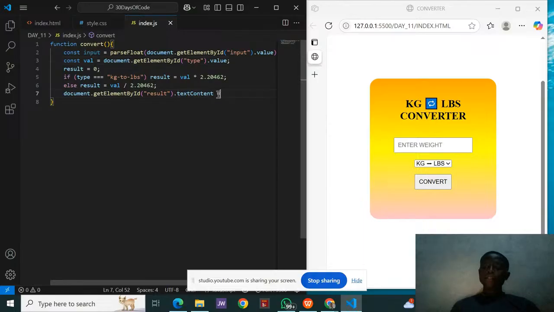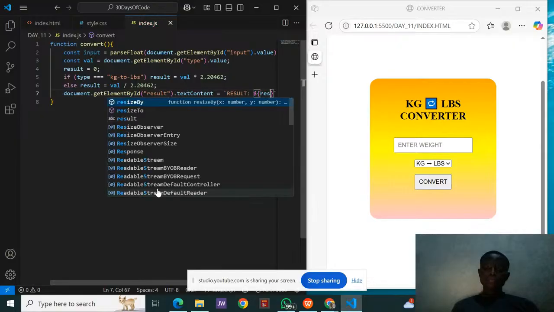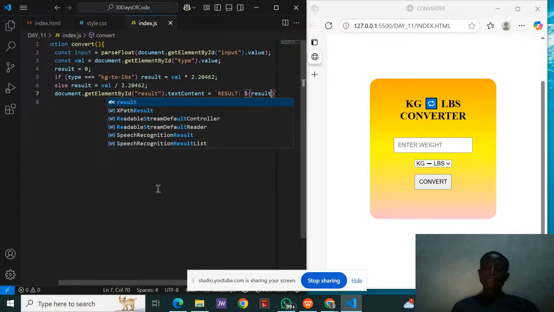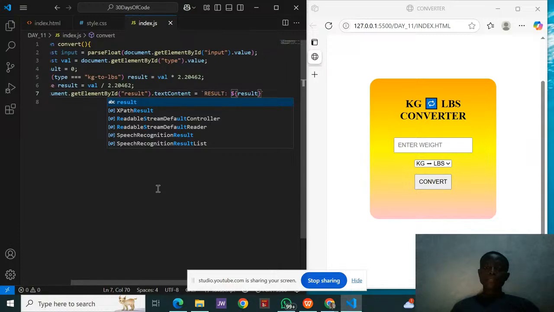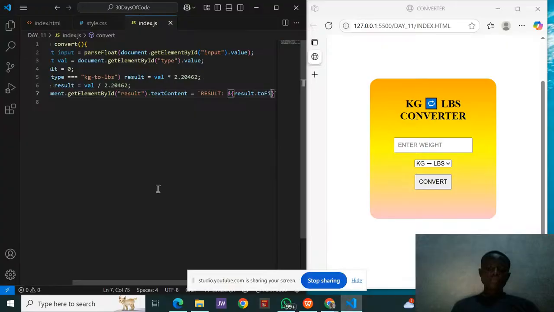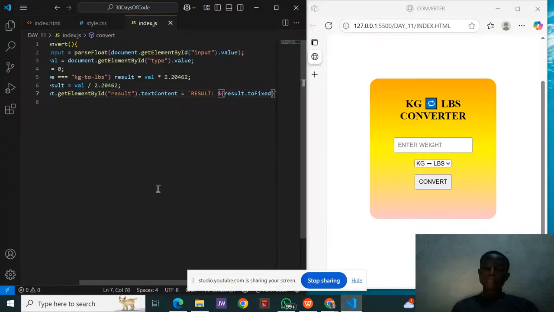The text content should be equal, let's add some backticks to that. That will be result dot toFixed.